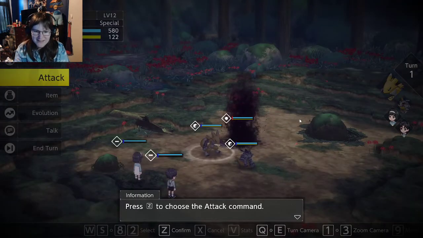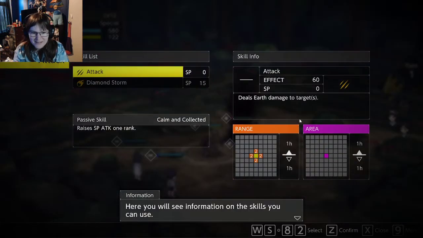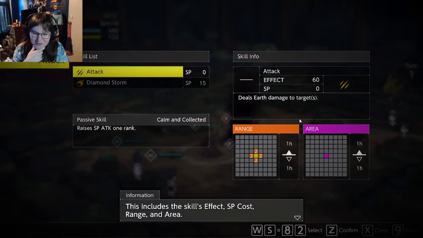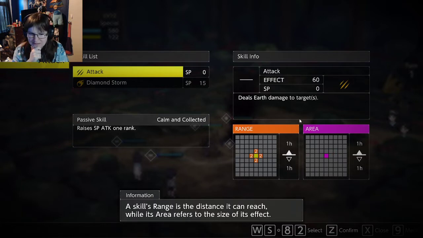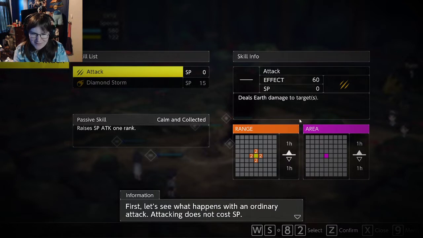Now prepare an attack. Press Z to choose the attack command. Yep. Okay. Here you can see information on the skills you can use. Okay. This includes the skill's effect, SP cost, range, and area. A skill's range is the distance it can reach, while its area refers to the size of its effect. Passive skills are special abilities that are always on. Pay attention to how each one works. Okay, I'm making sure I comprehend this. Okay. First, let's see what happens with an ordinary attack. Attacking does not cost SP.